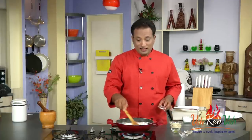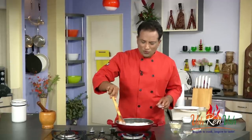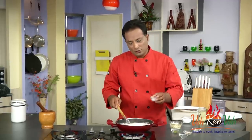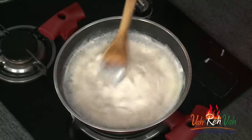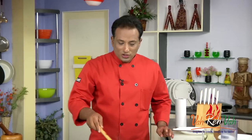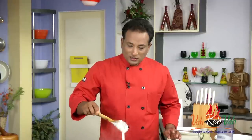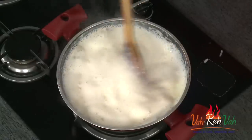Sometimes the milk may curdle even after adding sugar. For a large quantity of milk, we definitely do this: take a pinch of cooking soda and add very little to this. It will be a little frothy initially, but that's okay. This will slow things down a little bit — and that's when we're going to add the fruit mixture.